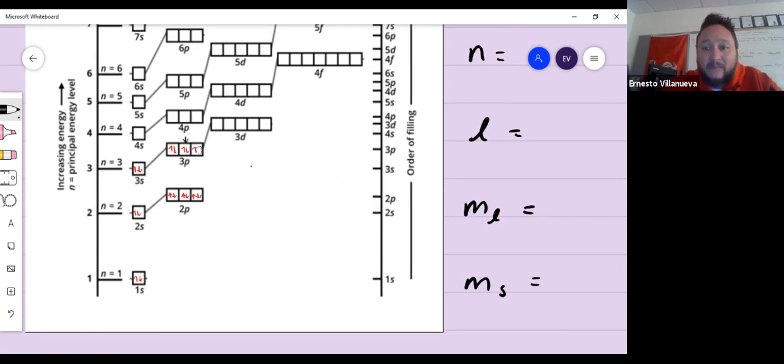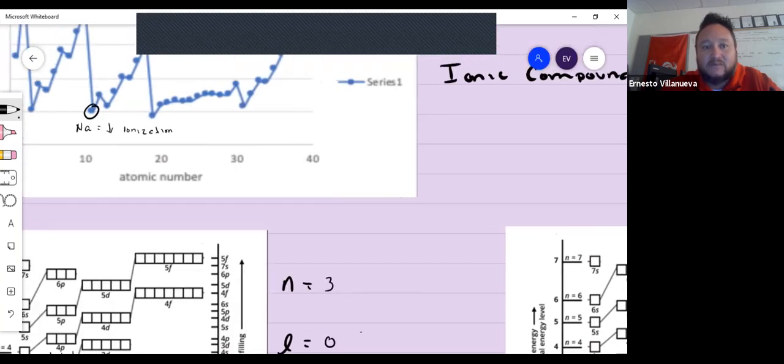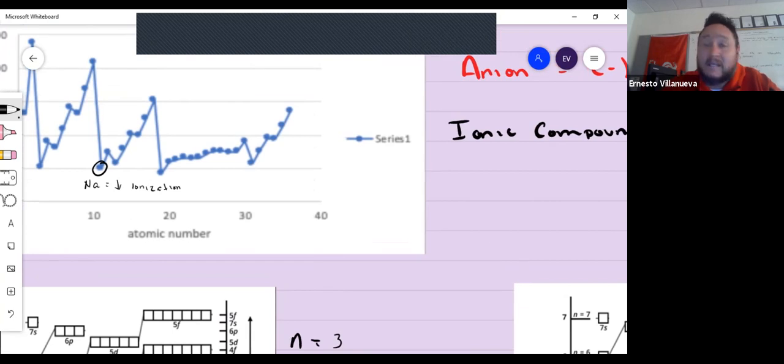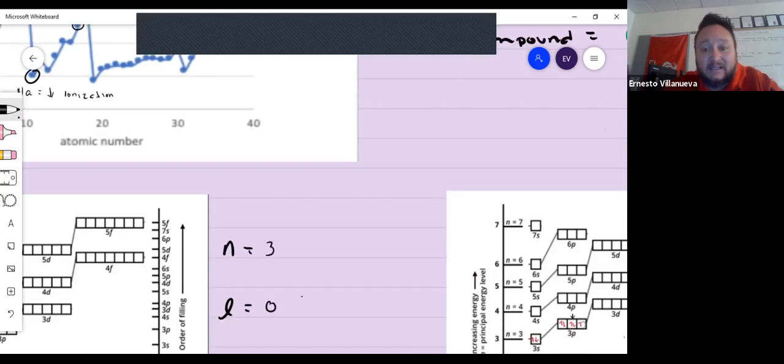So based on that, right, let's go ahead and take a look at the ionization energy of chlorine. Let me zoom in here a little bit. Okay, so chlorine is this element right here. Now you can see that chlorine has a pretty high ionization energy, right? Now, what that tells me is that the hold of the nucleus is pretty strong on the electrons, and it's not going to let very many go, right? And if it does, it's going to take a ton of energy to do that. So chlorine is not in a position where it's going to drop electrons. We can see that chlorine is in a position where it's going to gain electrons.